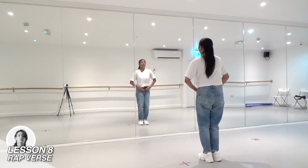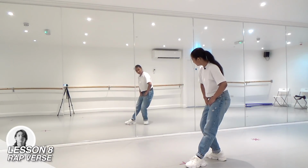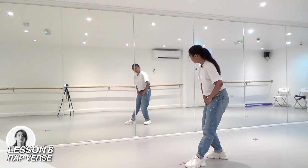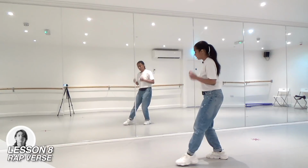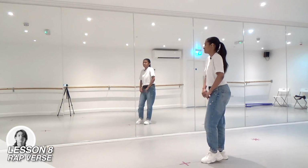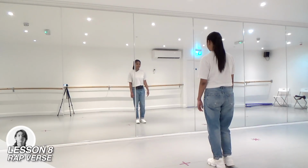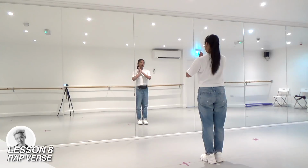So from here, 1, 2, 3, and 4, and leaning over, hunched over. Then we're going to go 5, 6. Lift your shoulders up 2 times, sliding in your left leg. 5, 6. Now walk to your place. 7, 8. Each member is going to be holding a pose to spell the word army.